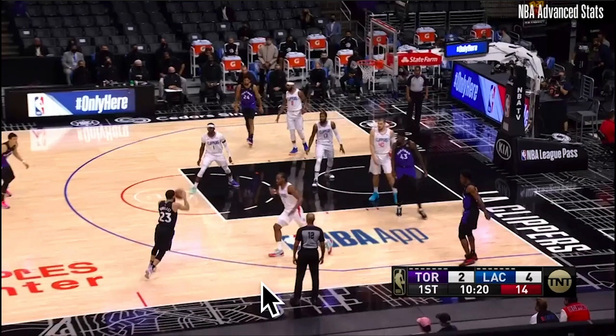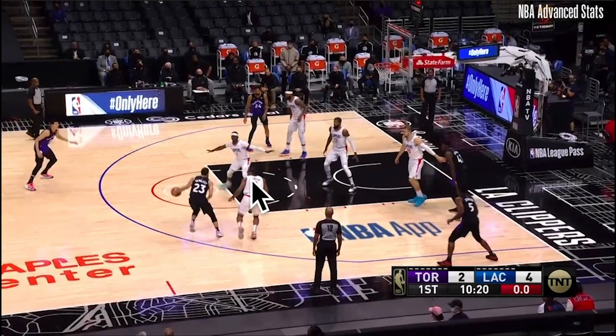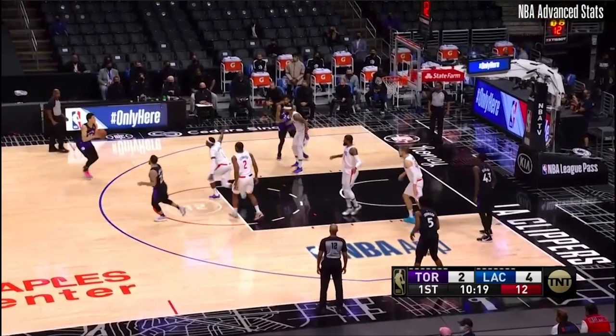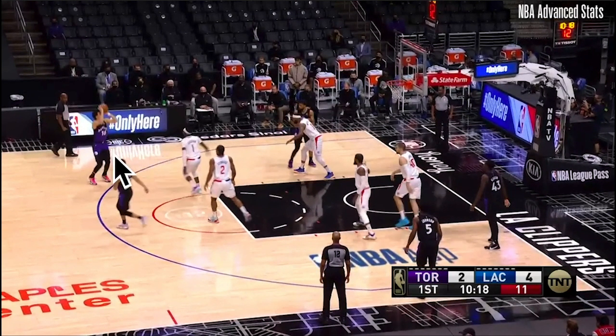And what Fred's going to do is he's going to drive and attack this area, if only to occupy the defense slightly, just to give Yuta more time to shoot. And that's right there. He'll drive and just get Reggie Jackson to come over just slightly. And that creates more of an angle for Yuta to get the shot. Fred never intended to drive and shoot there. He just wanted to pull the defender over slightly. And that's really good point guard play. That just helped Yuta not only with the pass, but just to create the space. Because look how much room Yuta has to shoot. I mean, Reggie Jackson's not even involved in this picture, and Yuta's able to make the 3.